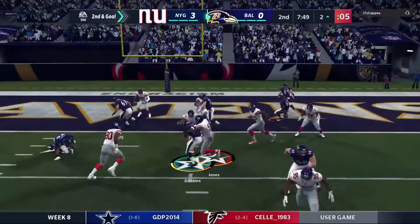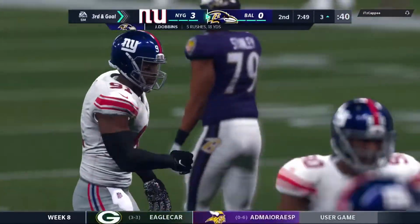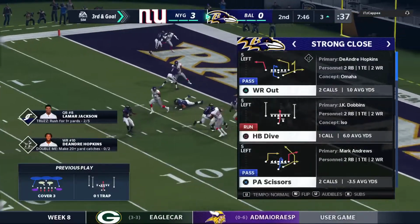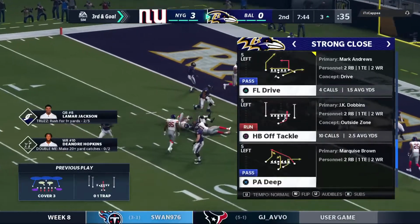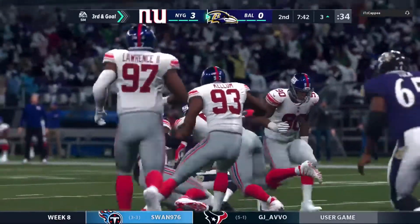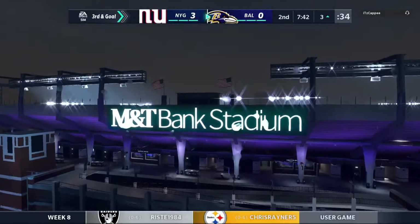They'll try to run with Dobbins. And he is met in his tracks behind the line of scrimmage. That backs him up 1 yard and brings up third down. This defense has really flown around in the first half. They've gotten to the ball carrier before they can really get started. Offense going to have to come up with something else in order to try and get this running game going.